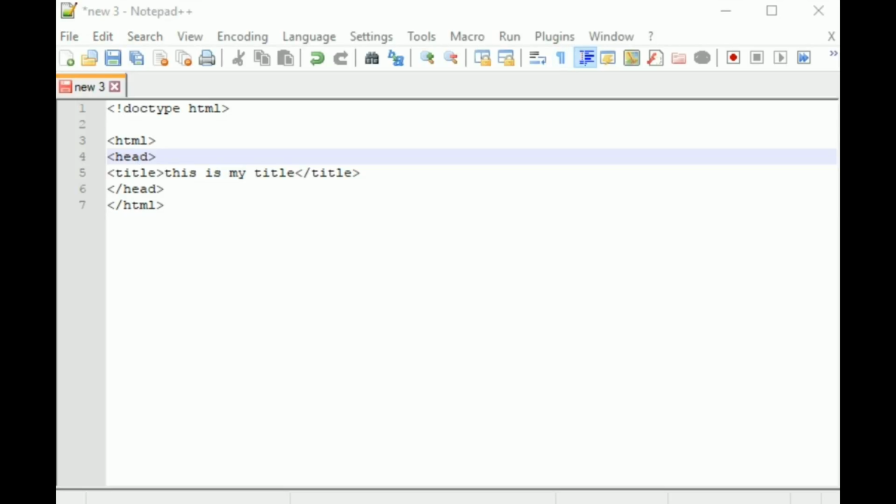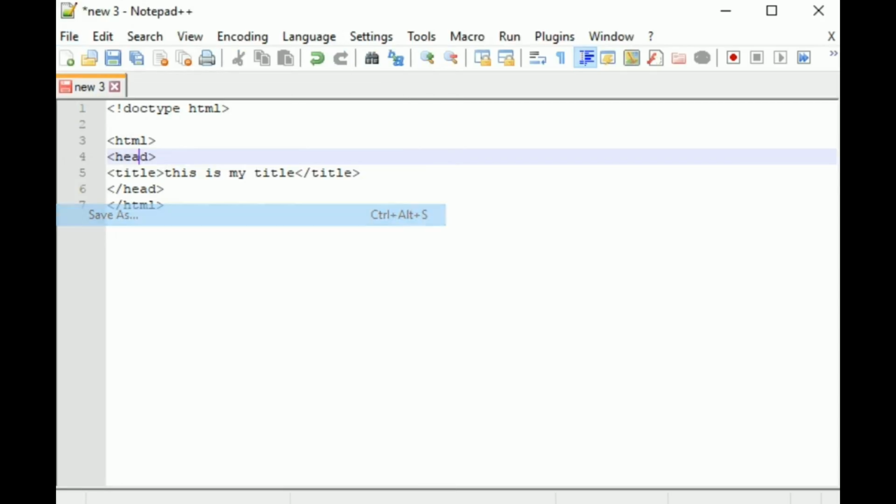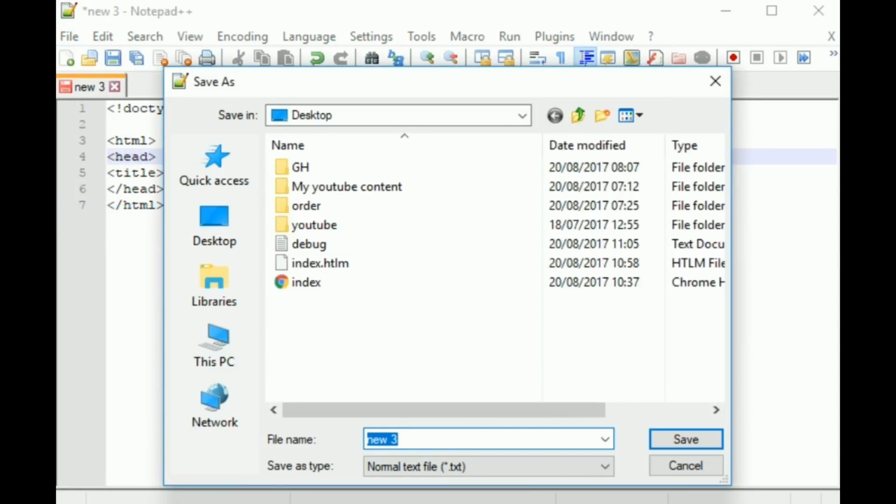Now, in order to save your website, what you need to do is click File, then click Save As. Then I'm going to name my web page Index. Index is just the home page of our website. Make sure you don't save it as text.